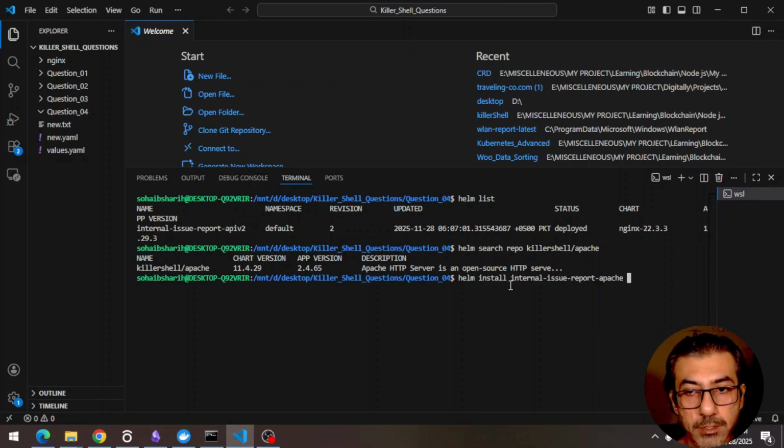The name of the release, killer shell Apache. Now we need to set the replica count. Okay, and that should be 2. So you use the flag --set, and then replica count 2. Press enter.